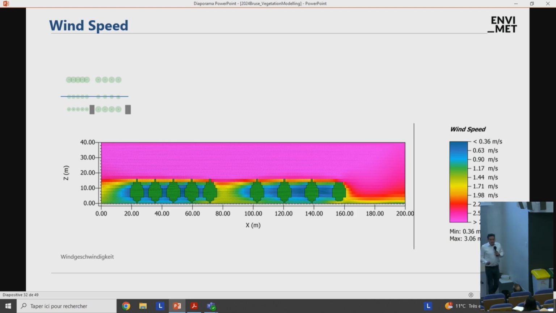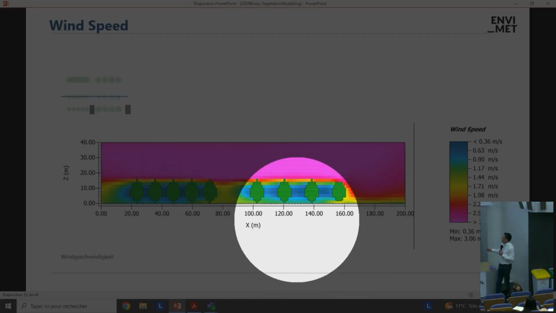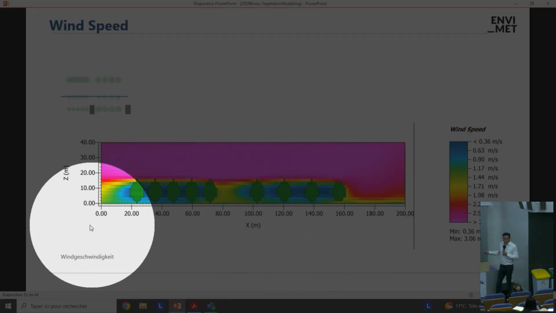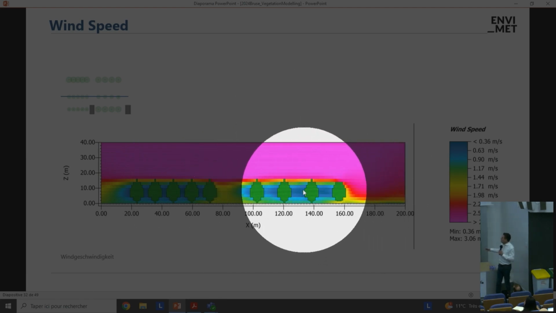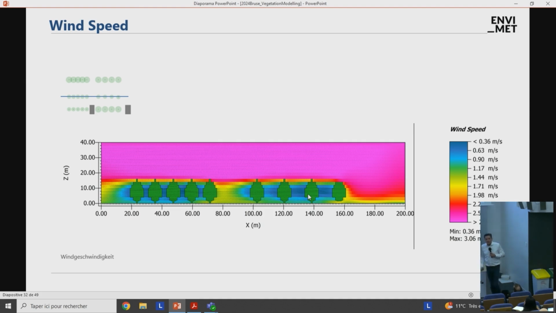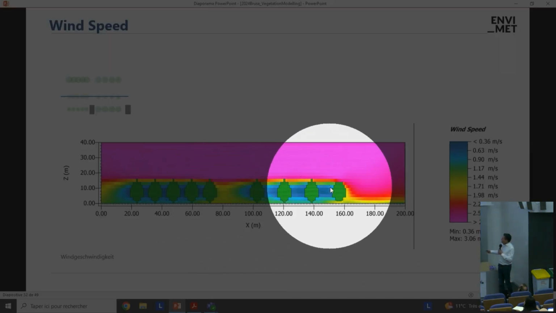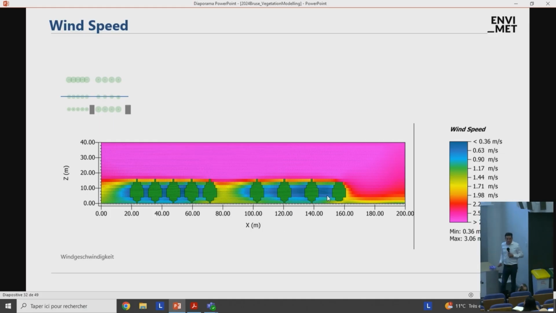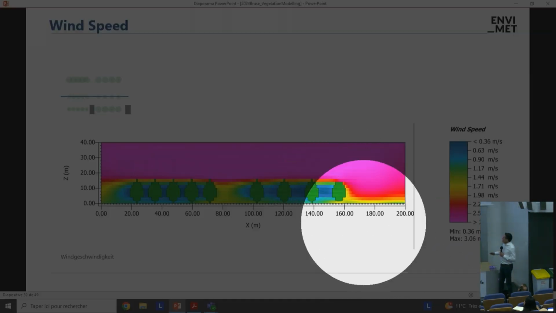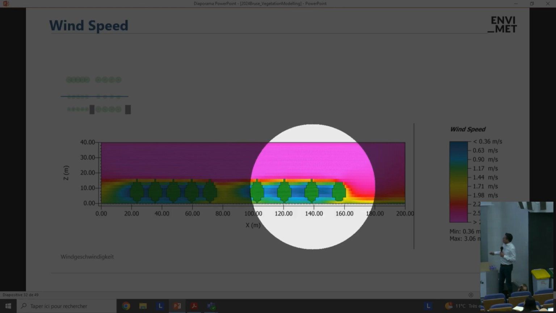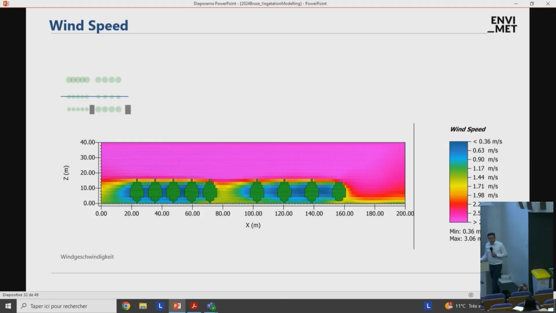What happens then if the other trees are here and they have all been planted at the same time, which is not unusual for an urban environment? So this tree never had the necessity to protect itself from strong winds because strong winds never happen to it. It was always protected by some other tree in front of it. That's the same for the other trees. And now something happens: you build something here or you have to remove that tree. Then the situation comes that this tree here, tree number 2, is now in the first row. Now it is the one who gets all the wind impact, but this tree has never learned to do that.